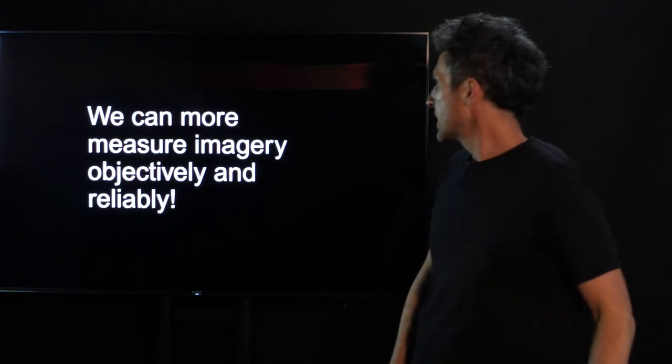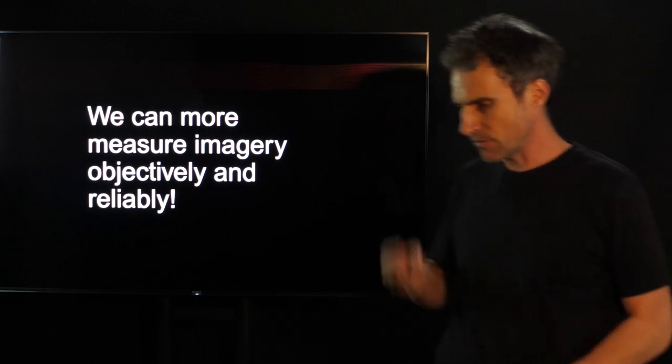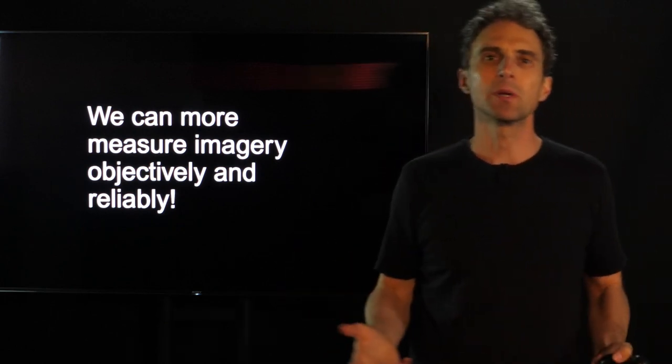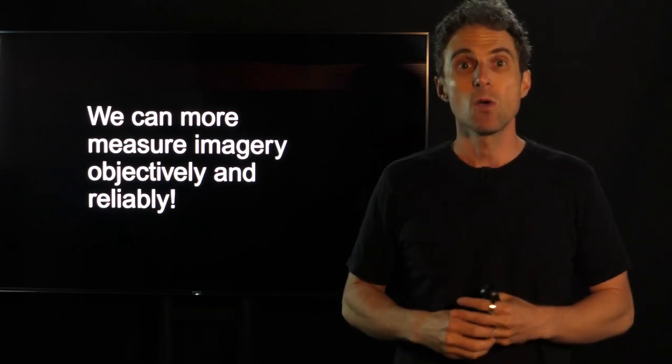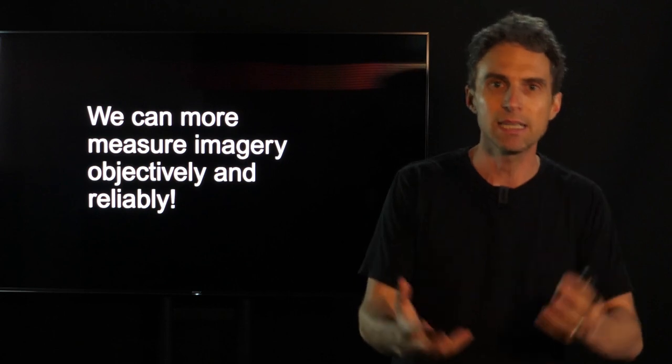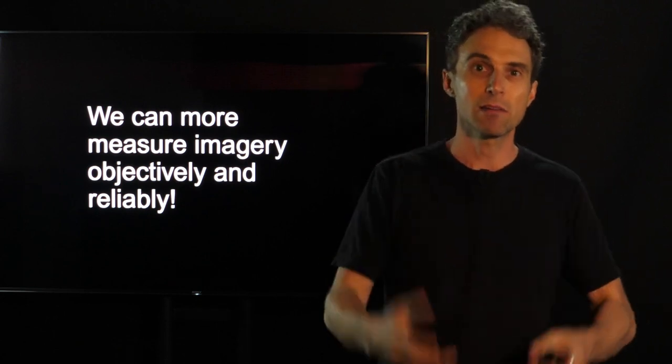So let's just wrap things up now. We can measure imagery objectively and reliably, right? I gave you at least those three different ways we're doing it in the lab: binocular rivalry, emotional response, and the pupil response. We now can do this. We have this blood test for the imagination, for the mental, for the mind, this objective microscope. We can measure these things.